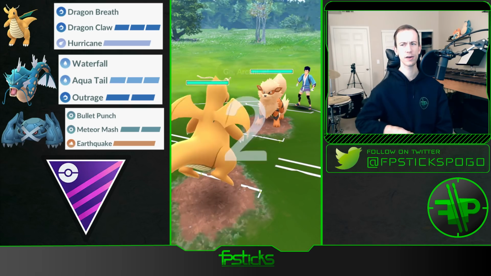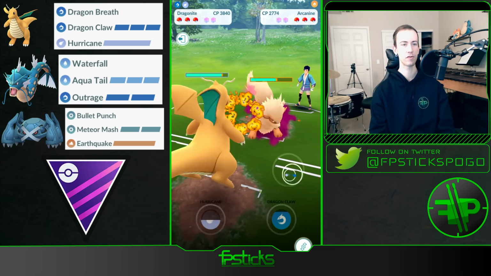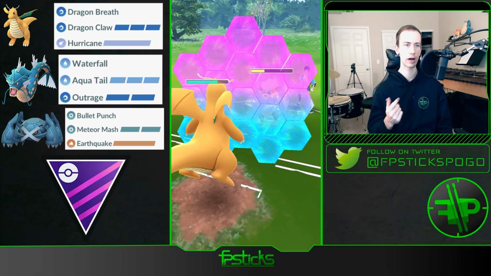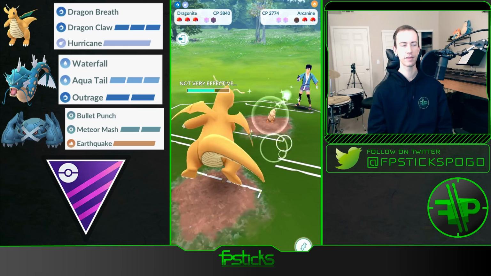Dragonite into Arcanine. Okay, probably a Snarl. No, it's a Fire Fang Arcanine. So this is very favorable for Dragonite. Could shield once and farm down. It really seems like one Macuser likes that play a lot because this is a wild charge. Okay, nice. Wins the lead.